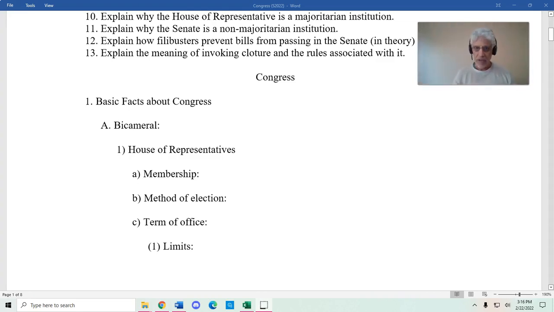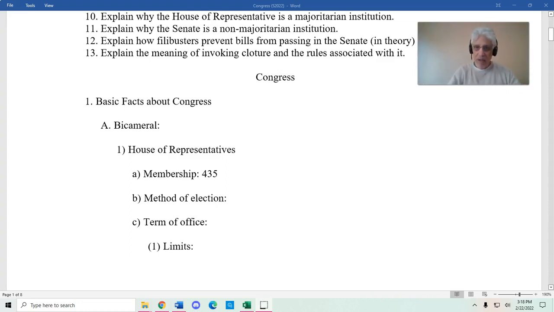So first let's talk about the House of Representatives. In terms of membership, there are 435 members of the House of Representatives. This number has changed over time, but I think around the early 1900s, it kept increasing and increasing, and then they finally set on 435, and it hasn't changed since. Congress could increase the number of people in Congress, but they just haven't. When the country first started, your average member of Congress represented around 30,000 people. Now, your average member of the House of Representatives, so the senators represent however many people in their state. But members of the House, it used to be 30,000. Now, on average, members of the House of Representatives represent around 700,000 people. So that's a big shift.